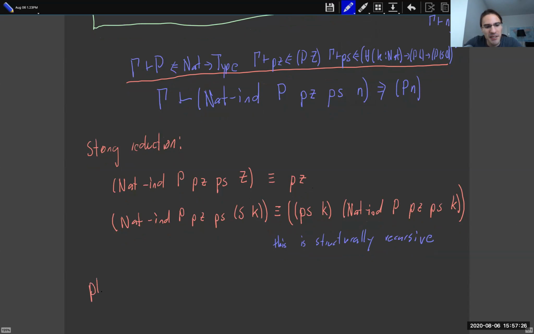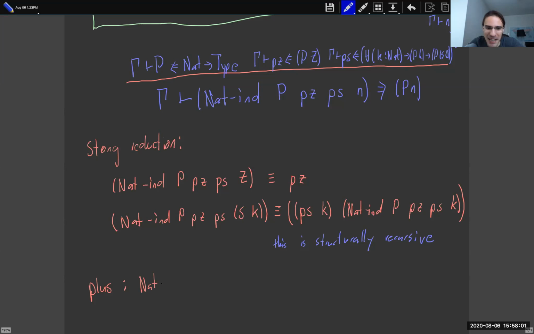So plus should have type what? No, it should be a function, something like lambda. Oh, no, it's type. A lambda is a term. What is the type of plus? It should be a nat.